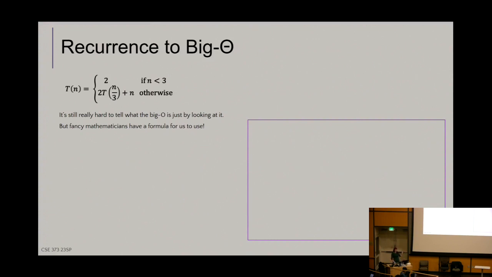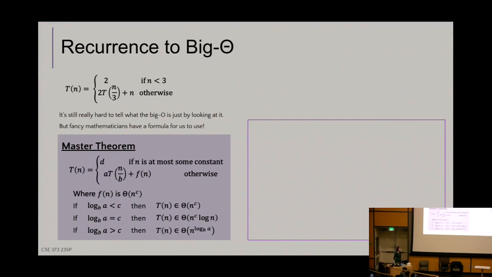But instead, we now use what we call master theorem. God bless a plug and chug. This is made by some fancy math folks that I don't know. And here you go. We have, as you can see here, an overall format of what your recurrence looks like. And you just figure out what these values are. So here, our D is 2, our A is 2, our f of n is n, and our B is 3. I'm literally just directly pulling those numbers based on what my recurrence looks like, and then plugging those numbers into these mathematical functions.